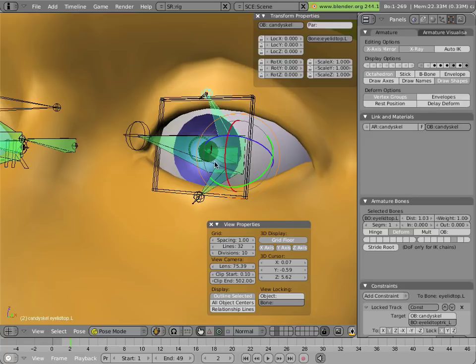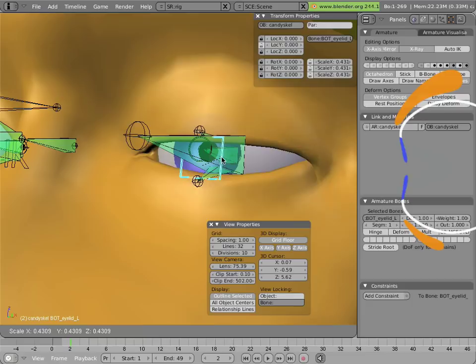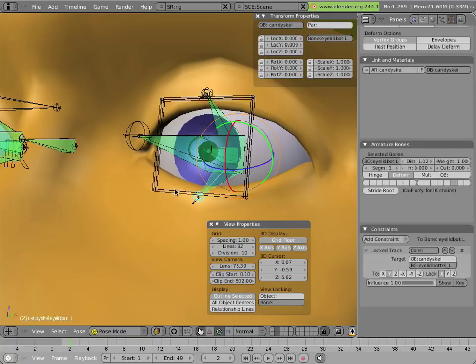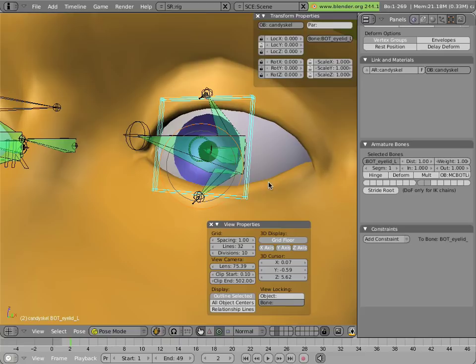Now, the eyelid top and bottom bones are actually deforming the eyelid geometry, pulling it down or up with it, and they're each of them tracking this small bone here that's a child of this bone. So when you scale this bone, those two bones go closer together, and the eyelids just track them with a lock track constraint up and down. And also moving them now illustrates how that works. So that's actually a pretty simple set of constraints, so you can get only one controller to control the eyelid. And you have a quite similar setup on the other side.